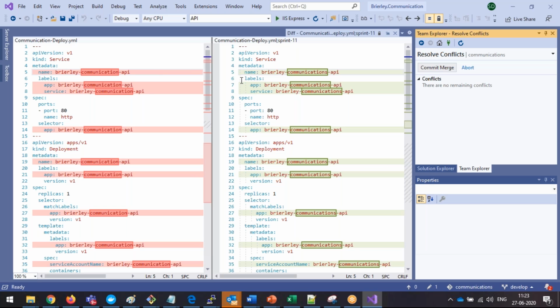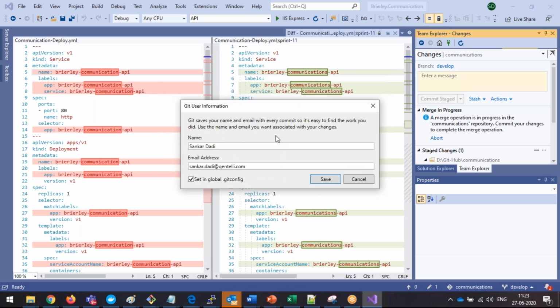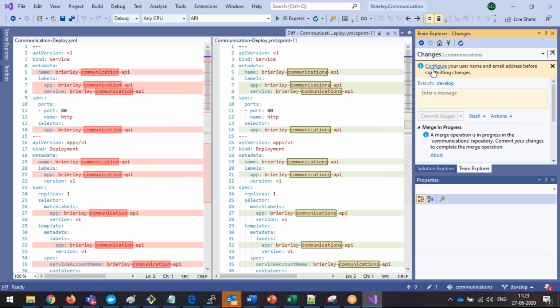Right. So with this editor, with Visual Studio, with the IDEs, simply they can resolve the conflicts on the fly, then commit the merge, then finally push the branch. So save it. So this is my change, so I am not going to save it. Save it, then finally push it back to GitHub. So likewise, with the IDEs, we can resolve the conflicts. This is from the developer side.